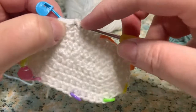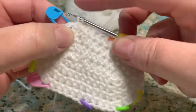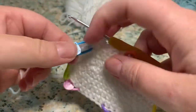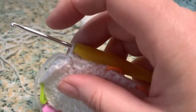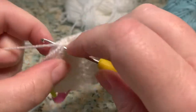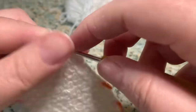And remember to take both sides and pull through. And make your single crochet stitch. The next one is this one, so we can take out the stitch marker. And just continue to go through both loops, that side and that side. Take your yarn through and make your single crochet stitch.